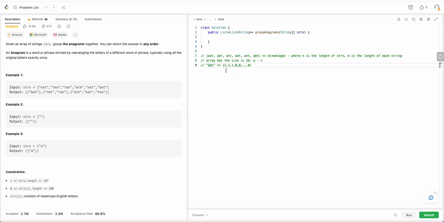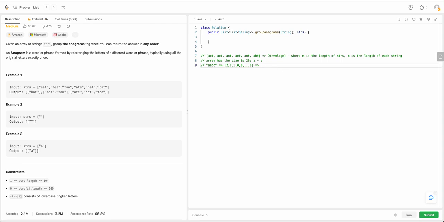For example, if the string is AABC, then it is 2 1 1, right? We will count the number of every single letter in the string, and then map them to the array of length 26.